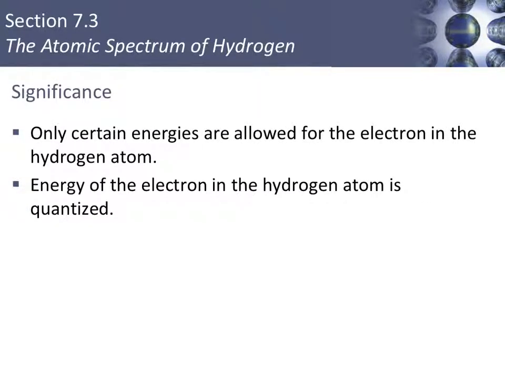And the idea that comes from this, so trying to explain why you only get certain colors from certain elements and connect that somehow to the structure of the atom, is that only certain energy, only certain quanta, can be absorbed or released depending on the movement of the electron. And this leads us to the idea of atomic orbitals proposed by Bohr.